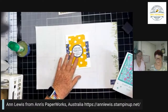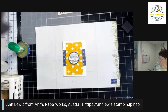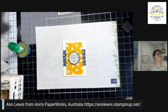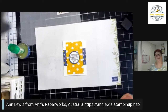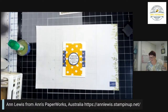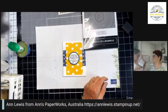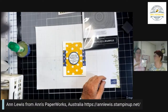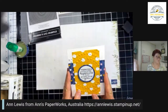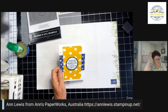Okay. So I will start with my first card, which is this one. Crafting assistant, will you help me with this? I will. Thank you. I'm trying not to walk because I've got a sore knee and I'm trying to rest. Oh, look at this, she's being really helpful. Not as helpful as I thought. So we're making this really, really simple card, and I'll show you a stepped up version of it.